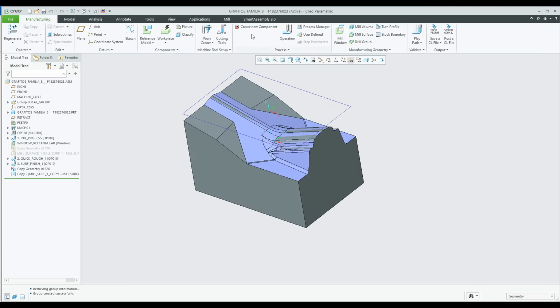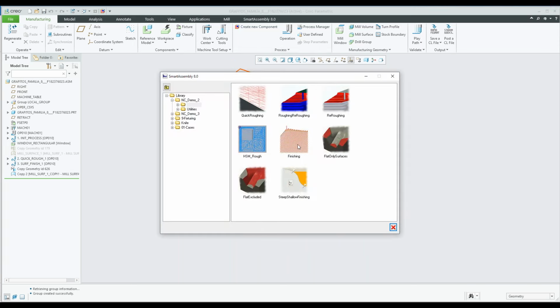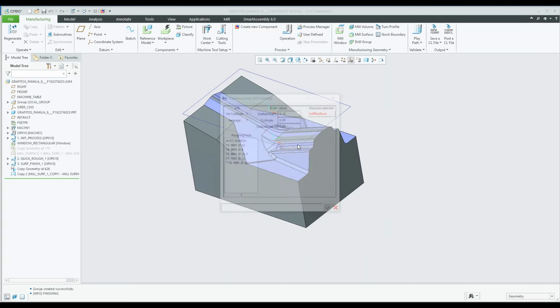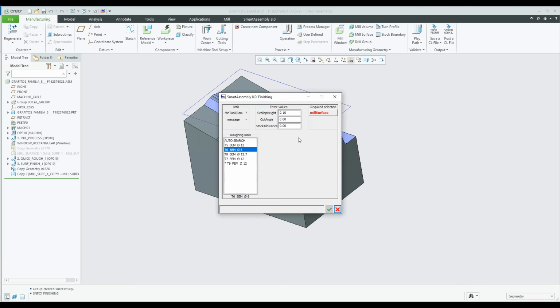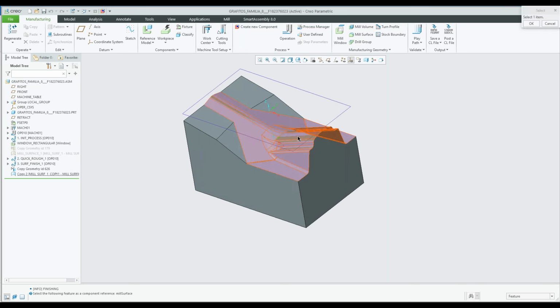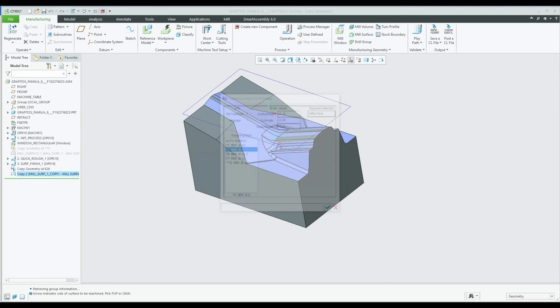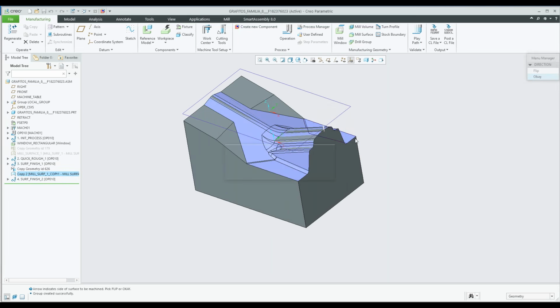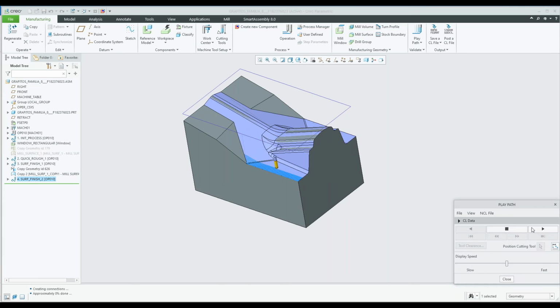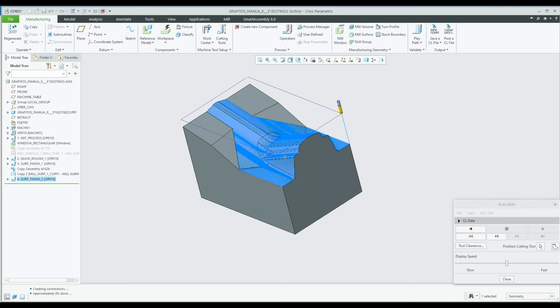Okay, so if we want to run a finishing path on those surfaces again, very easy. We go and we say, well, we've got the toolpaths, we want a finishing sequence on that, but this time we're going to use a 6 ball nose cutter. We're going to leave a little bit of material on again. We're going to pick that surface. We're going to say finish that. And now we have a toolpath only finishing that particular surfaces for us. Okay, so great, quick and easy.